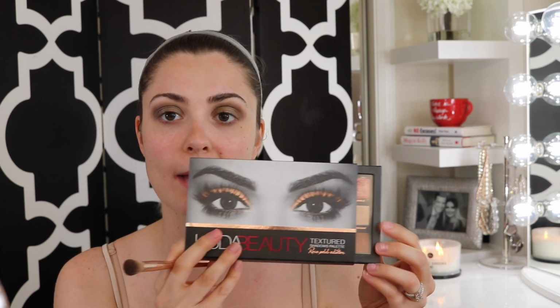Now I'm going to use Cocoa from the Huda Beauty palette, and this palette is available. And I'm going to apply this to my crease and just kind of blend it over just to give it more of a smoky, sultry feel. Night on the town.